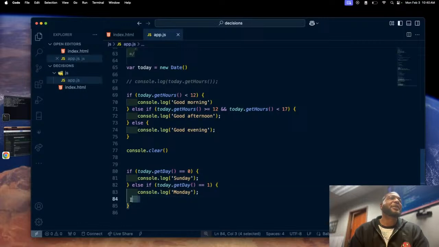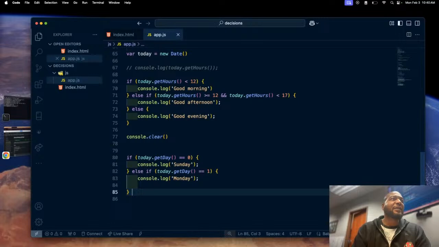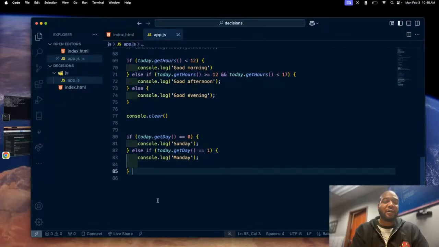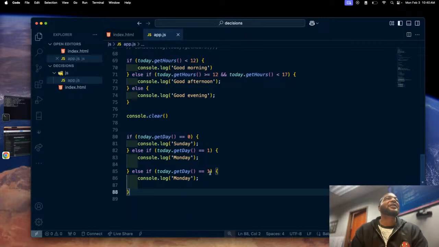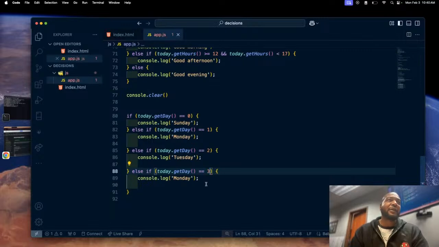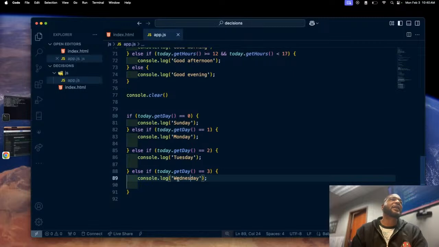So I'm just going to copy this closing curly brace all the way up here to else if, and paste it right there. Change this to 2. It'll be Tuesday. Paste it again. 3. This will be Wednesday.